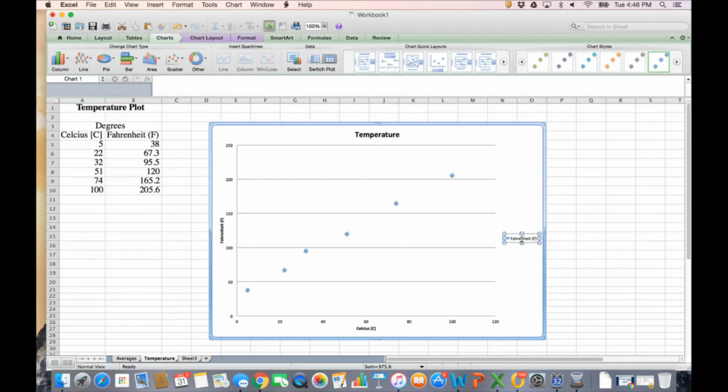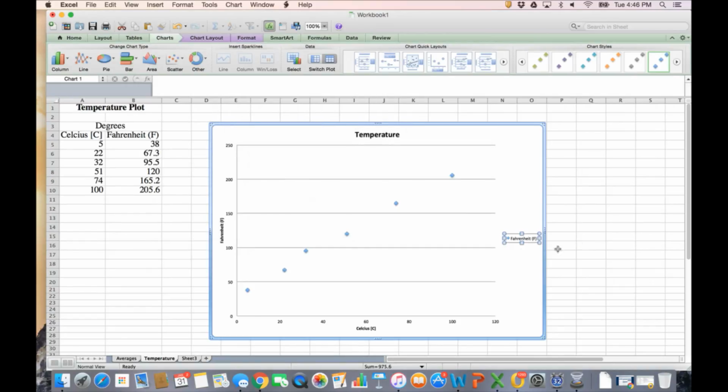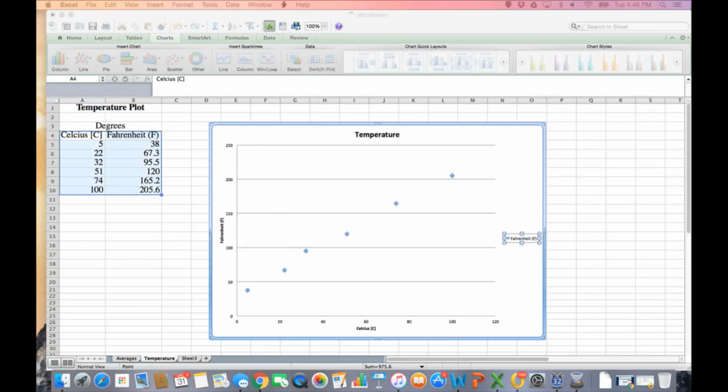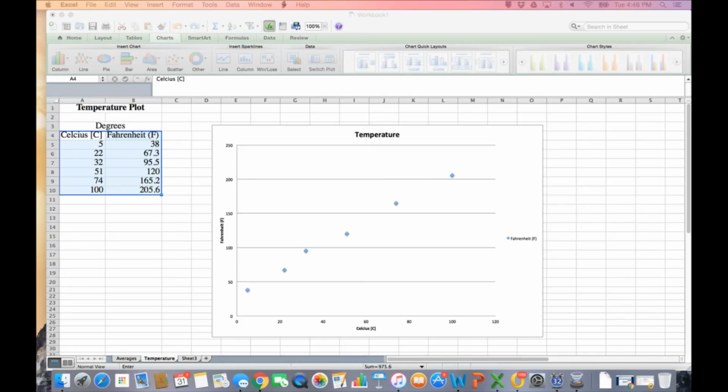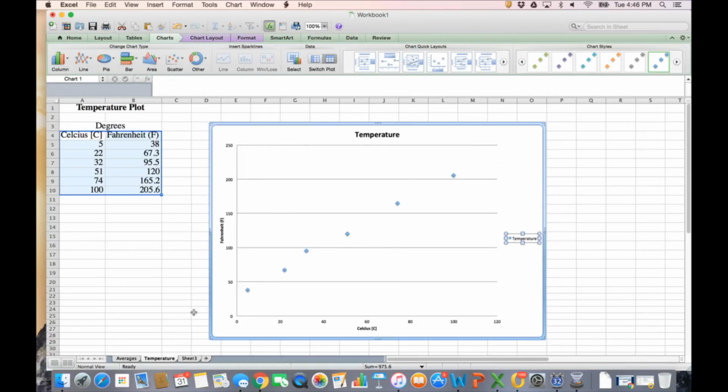I'm trying to remember how, excuse me real quick, on the Mac to change this. Select data is what you're going to change, and you can change the name here to temperature. And that will give you the label that you want. So see, now I have this labeled as temperature.